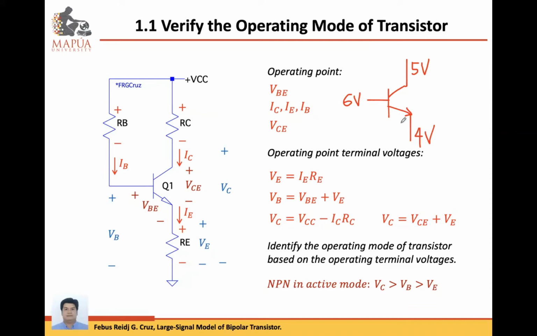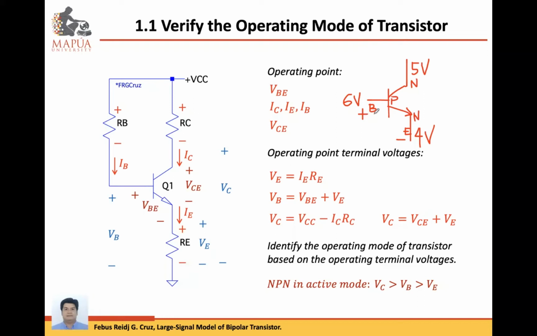You have the base and emitter. We can see that ito yung base. Then here is the emitter terminal. We can see that the base voltage is higher than the emitter voltage. So base voltage is more positive or higher potential compared with the emitter. Alright? So ang polarity niya would be plus and minus. And what we have here is an NPN transistor. So N-type, base is P-type, emitter is N-type.